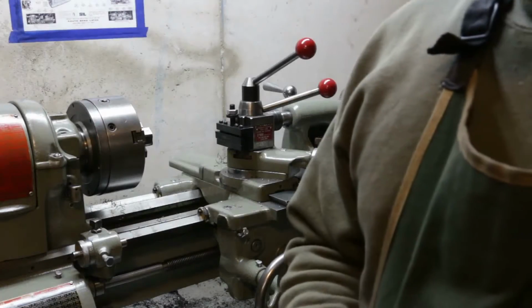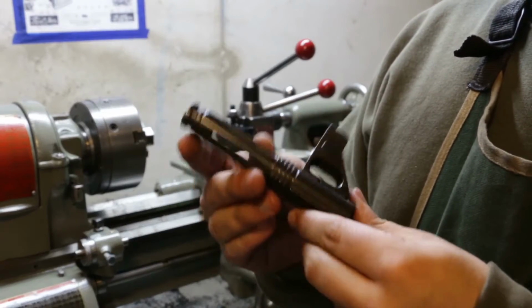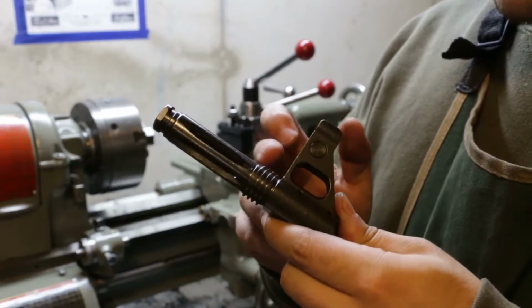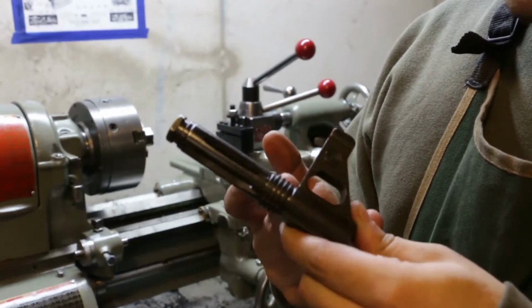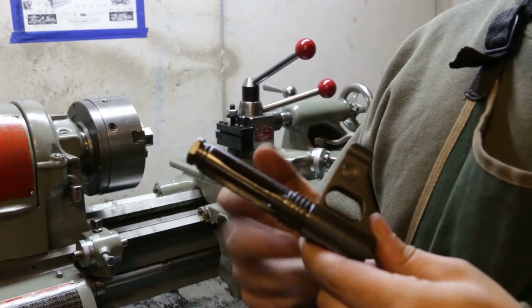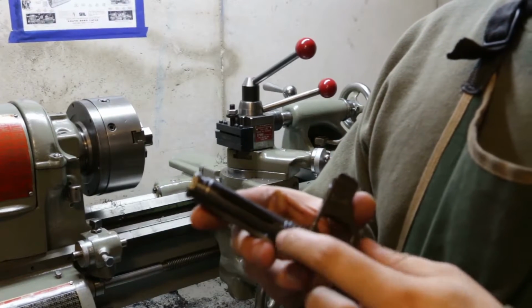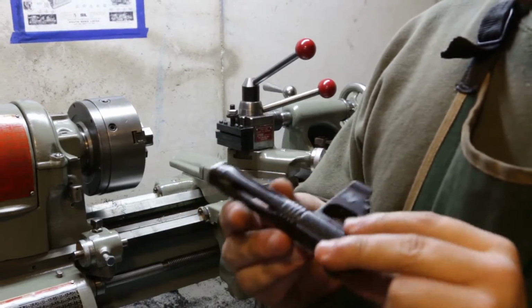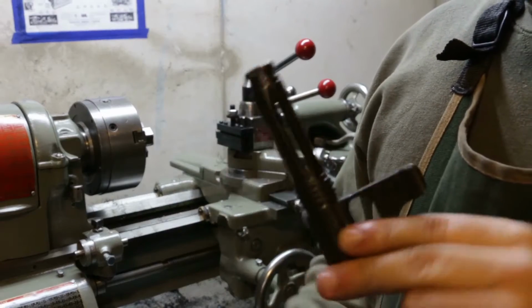Alright guys, now we're going to work on this muzzle device. We're going to cut these tines off, turn down these suppressor threads that are already on here for the proprietary Serbian military suppressor, and then we'll probably cut in a little relief groove and thread this 5/8-24 so we can put any 7.62 type muzzle device on here that we want.